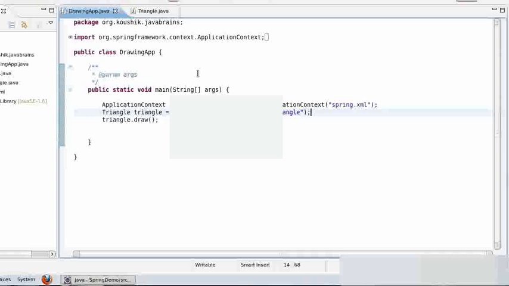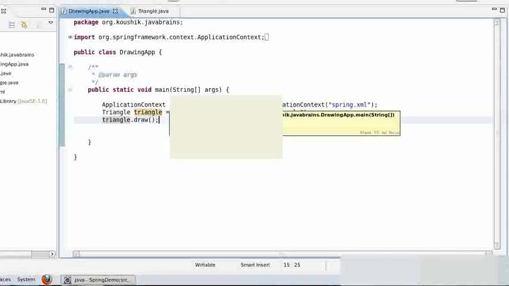Now, this works fine, but in order to utilize the true power of dependency injection, and to make it more extensible in the future, we need to do what's popularly called coding to interfaces. What this means is, instead of having an instance of the bean itself directly, you have an interface and you use the interface and not the bean inside this class. And of course, the advantage is that the drawing application class does not have to know whether it's calling a draw method of the triangle or any other shape. It just works on the interface. So that's the concept of coding to interfaces. We'll implement that in this tutorial.